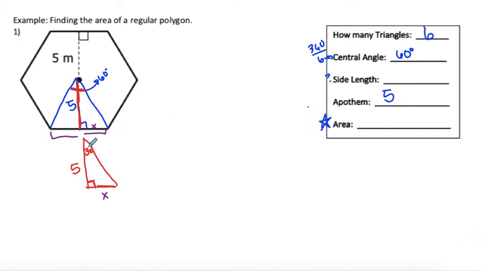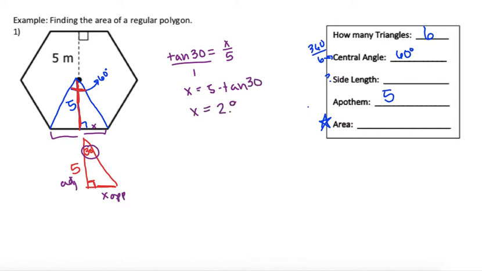All right, so I'm going to label this. I have circle and label, opposite and adjacent, and do trig. Tangent of 30 equals opposite over 5 and cross multiply. X equals 5 times tangent of 30, and that gives me x equals about 2.9. So if x is 2.9, that's this piece here. From here to here is 2.9, but it would be the same thing over here, 2.9 as well. My total side length now is 5.8. That was the other piece that I needed to find in order to get the side length.